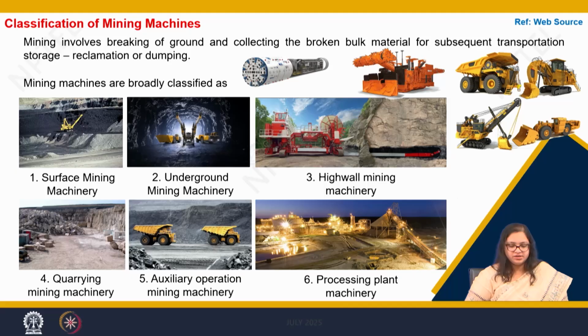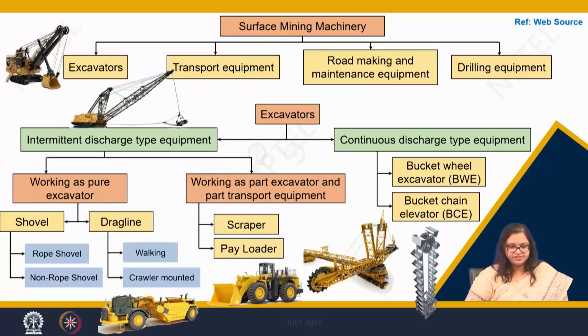However, after dumping it to a site, it is not directly consumed. The ore material that is excavated is not directly consumed by the consumer, but there is a processing plant which processes this ore material into a definite size, or there are multiple cleansing operations that take place for the ore to be finally used by the relevant consumers. So for that we have processing plant machineries.